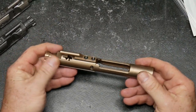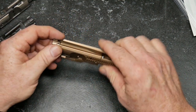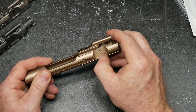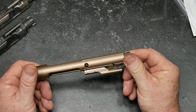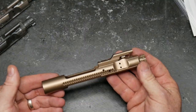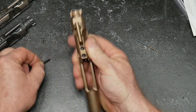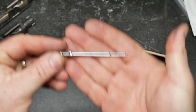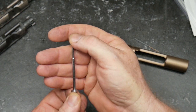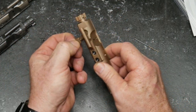All right, so this is a dark earth. Not flat dark earth, kind of a satiny finish dark earth. Pretty neat little bolt. As far as aesthetics, like I said, I saw a little bit of a ding right there. Is that going to be a deal breaker for me? No, not really. $109. But look at the finish on that. Isn't that beautiful? Go ahead and pull the firing pin retaining pin out, just like that. There's your firing pin. I always tell people, a firing pin's a firing pin. All you want to do is make sure that the leading edge or the nipple up here is smooth and clean. All right, let's go ahead, rotate the cam out.